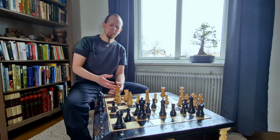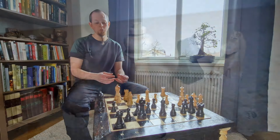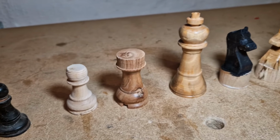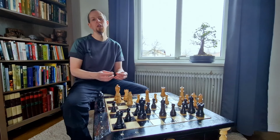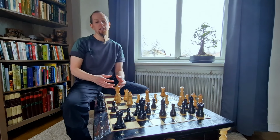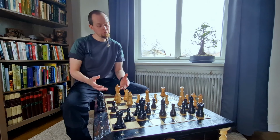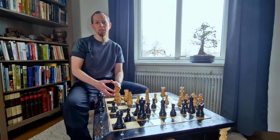And during this process, I think I had to make a few pieces because the wood itself was damaged during the process. Either me not being careful enough, or a knot or something made me break the piece, and I needed to remake the pieces. So that's something that happens, and something that you can expect if you were going to make a chess set.